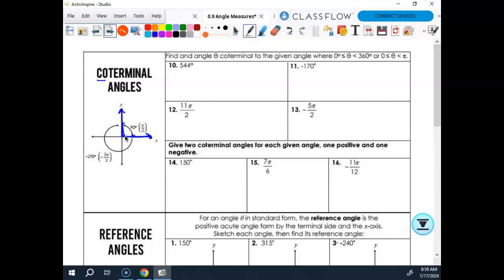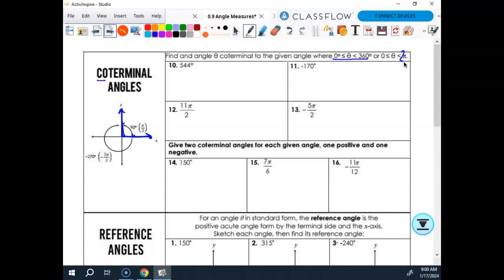Because I could go 360 plus 90, I could go 360 and 360 and 360 and then 90, and I could still end up there, right? So an infinite amount of ways to make an angle end on the positive y-axis. You with me on that? And so there's an infinite amount of different angle degrees I could write out that would be a coterminal angle. We're going to make this a little simpler, and our answers are going to have to be between 0 and 360, or between 0 and 2 pi. The 2 is missing out of there. Pi doesn't really make any sense because you wouldn't be able to answer some of these questions.